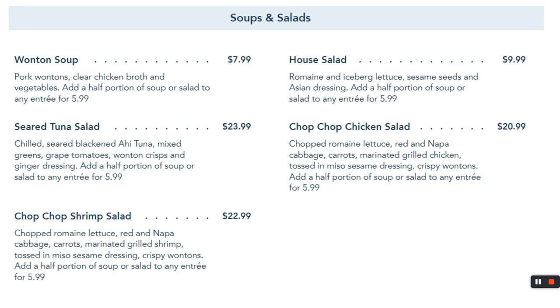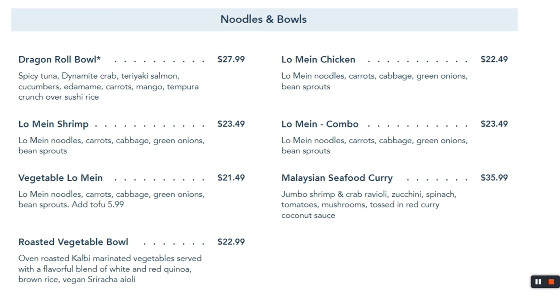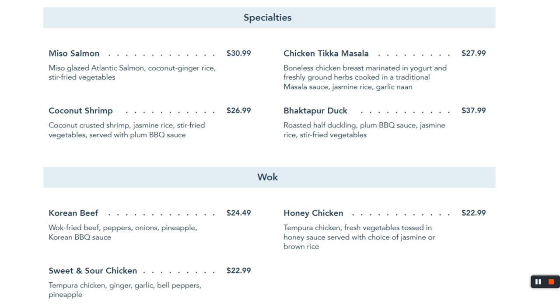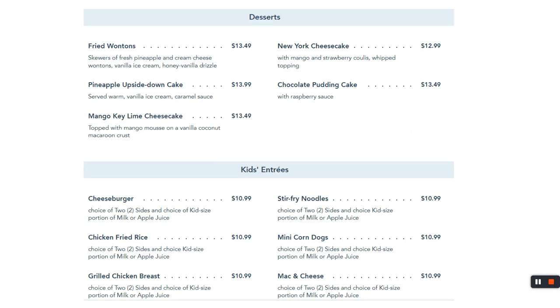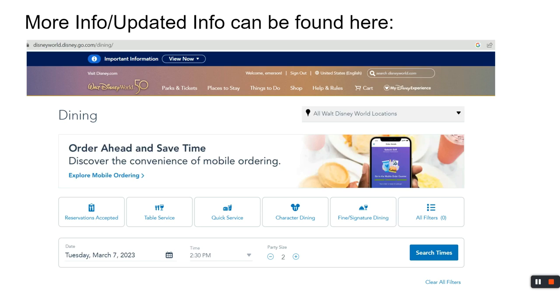If you're more of a soup and salad person, those are here. The dragon roll bowl — I've tried to get that three times and it was always out. But the lo mein shrimp was good, and I always enjoy that. Coconut shrimp, honey chicken, and sweet and sour chicken were all enjoyed. I go with a party of eight so pretty much we've picked over everything. Hibachi steak and shrimp is always a hit. For kids, there are cheeseburgers, chicken, and mac and cheese — that's fantastic.